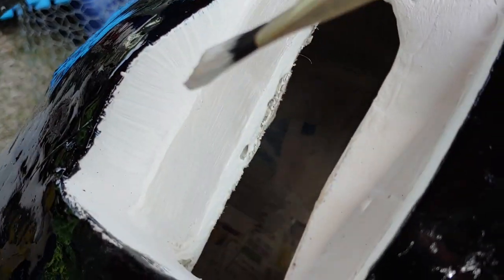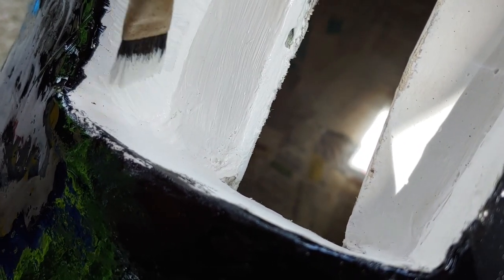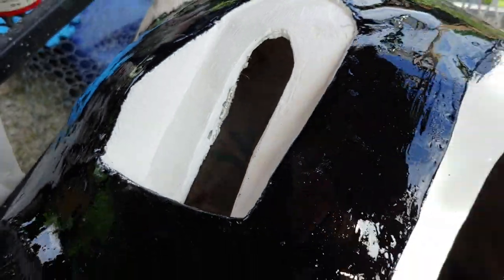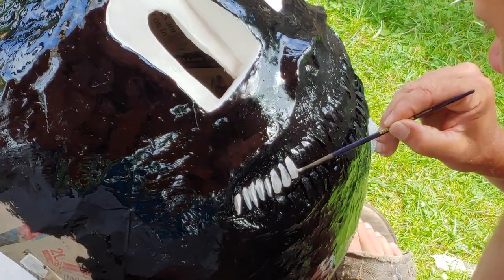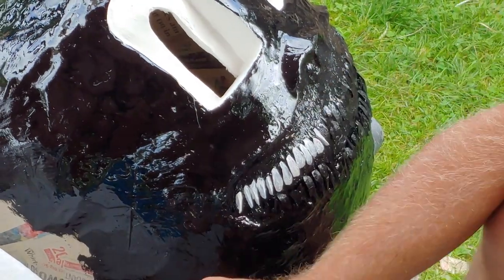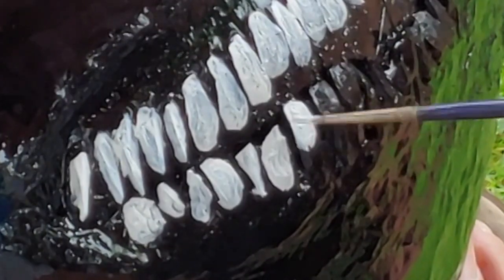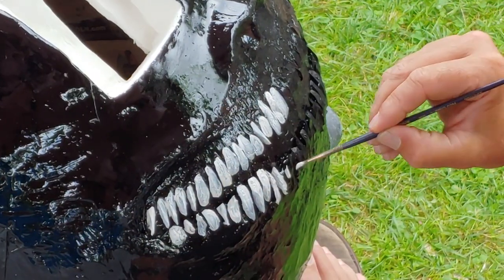This is white acrylic paint that I used for the inside of the eyes to brighten them up. I cleaned them up and sharpened the lines — you can see sharpening that line right there, makes it look a lot better. Time to move on to the teeth. This is really time consuming so I sped it up — overall this took about 45 minutes for the first time through. It was tricky to paint the teeth without getting white paint on anything else, so I took my time tooth by tooth and eventually got through it.